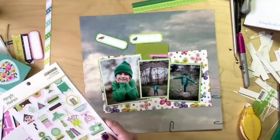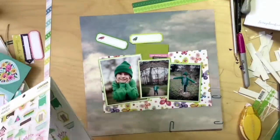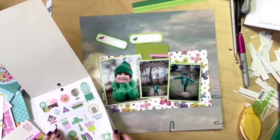And then the stickbook. Hello, Duffy in Perth. Must be late for you, or the middle of the night for you.